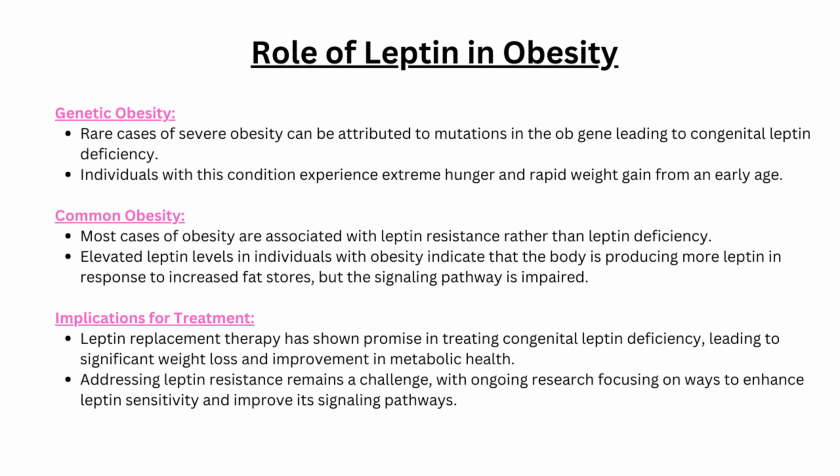Common obesity, on the other hand, is typically associated with leptin resistance rather than leptin deficiency. In these cases, individuals have elevated leptin levels due to increased fat stores, but the signaling pathways are impaired, preventing leptin from effectively regulating appetite and energy expenditure. This resistance complicates the management of obesity and contributes to the ongoing challenge of weight control.